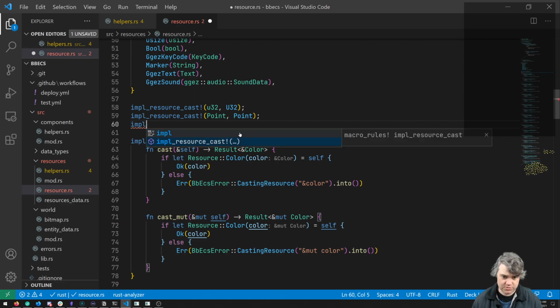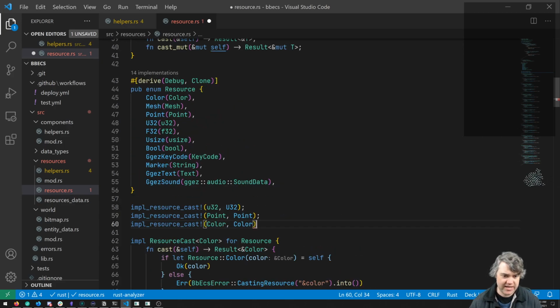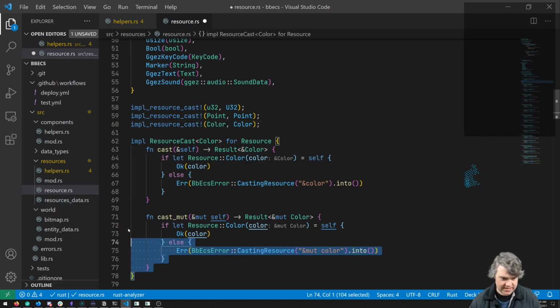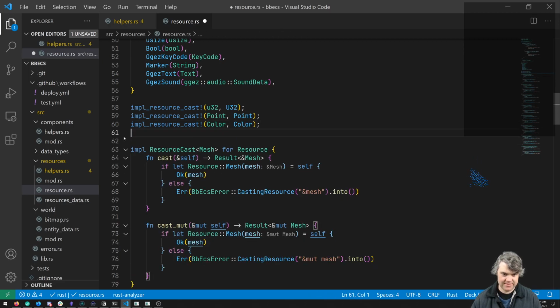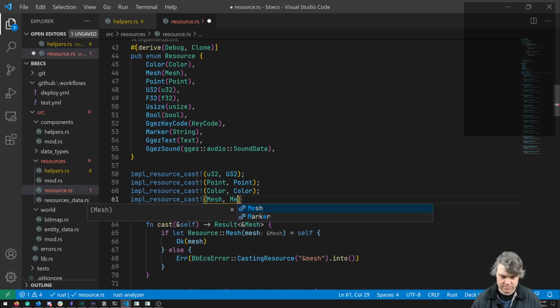Okay, impl ResourceCast. We want color. Actually, I think this is just a color. Okay. All right. Nice. Oh, time for mesh. So impl ResourceCast for a mesh. This is a GGEZ mesh. Oh no, it's just Mesh again.